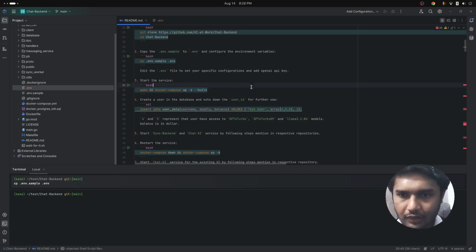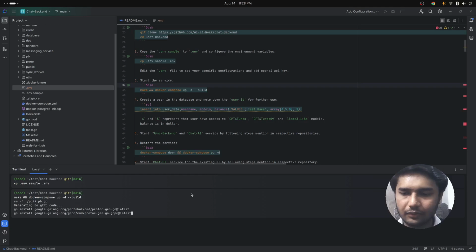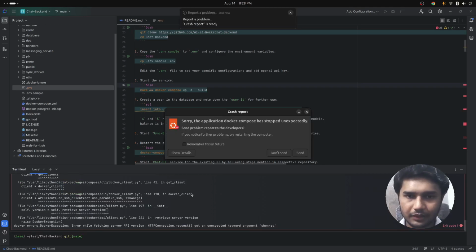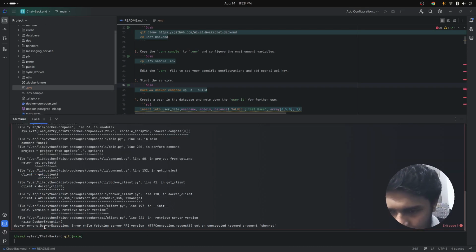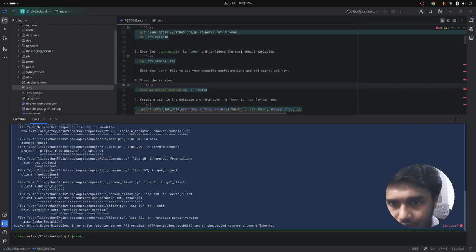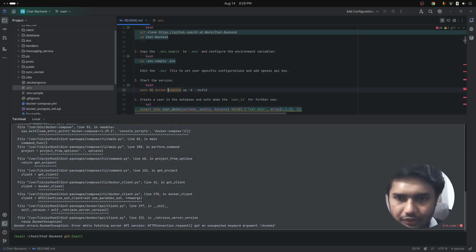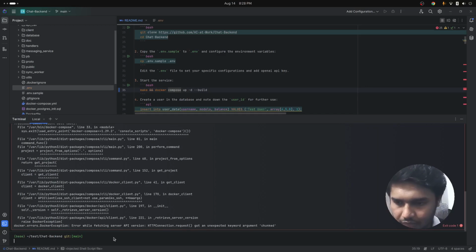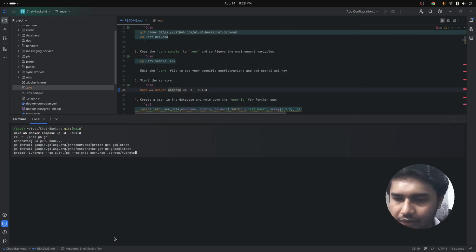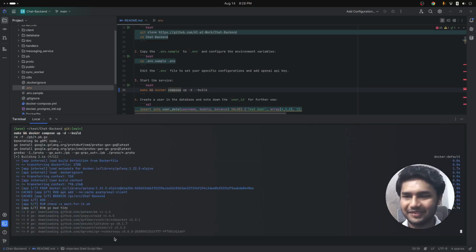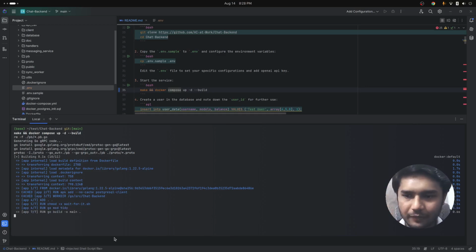Let's build the project. Paste and press enter. It will download all the dependencies and build the project. Oh, something bad happened. What is that? Okay, it should have been docker space compose, docker compose. Okay, let me refactor this command for you. Okay, it's up now. Now it started and it's building the docker container for us. And once it's done, we have a docker container.